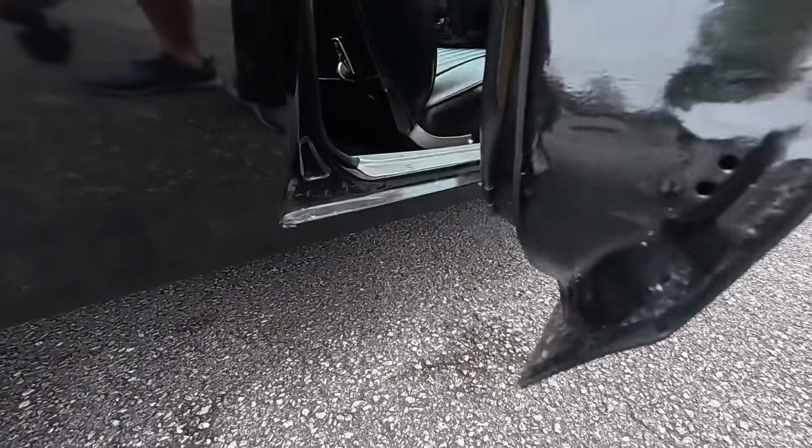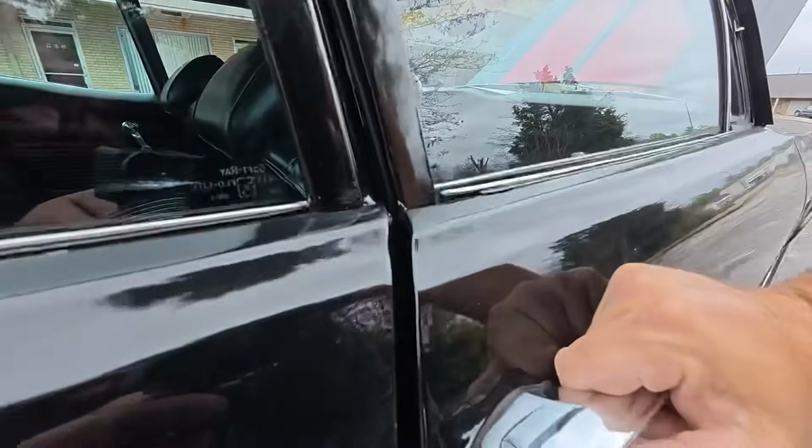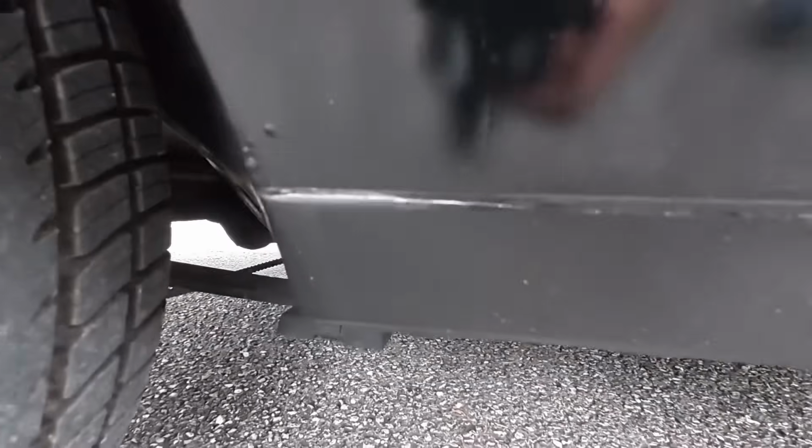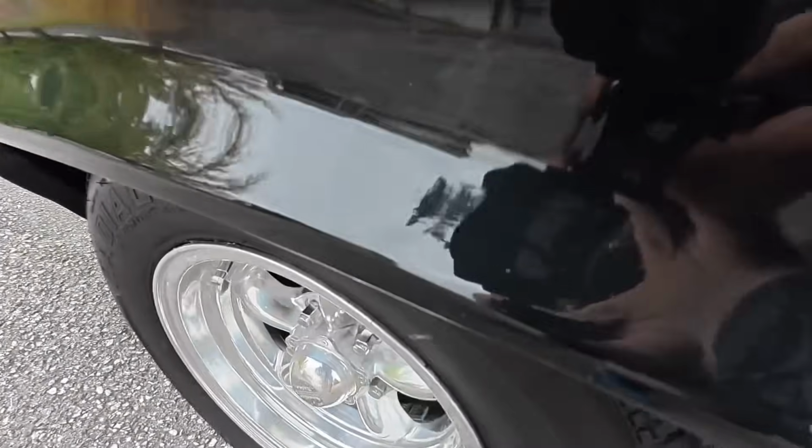Door is kind of sagging there. Yeah, definitely needs to be adjusted. You can kind of see it's out. You actually see a little bit of a gap there. The light, and it's falling in. Little spots there, and over.